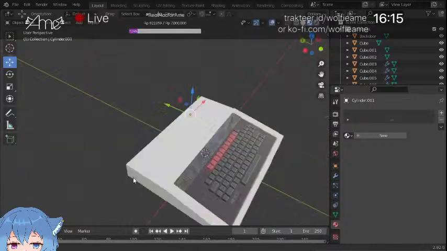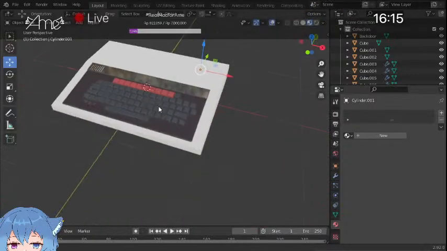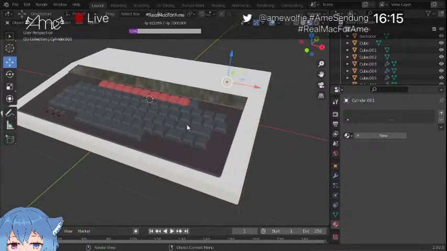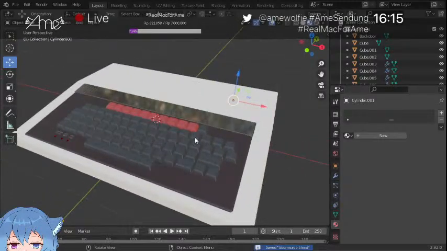So this is it. This is the BBC Micro pretty much. Although again, I skipped the keyboard. I skipped most of the parts, but this is it. This is the BBC Micro.